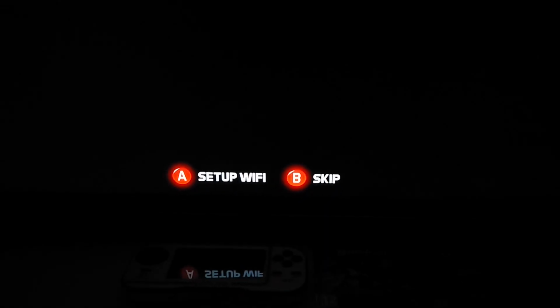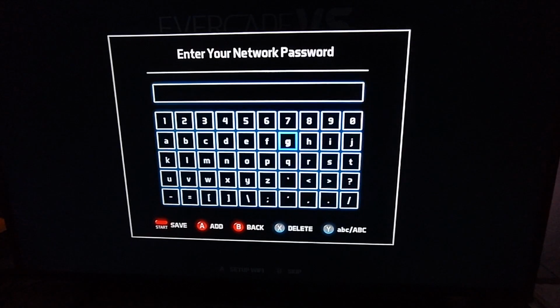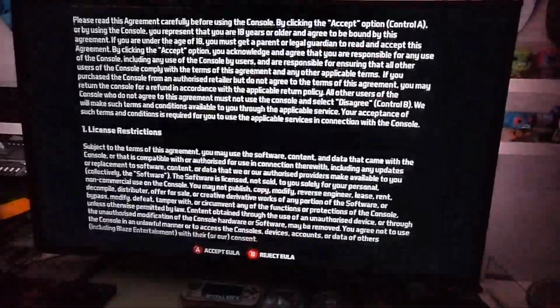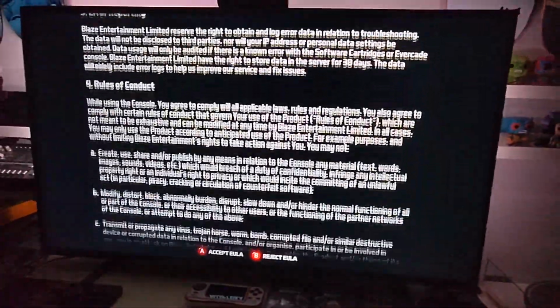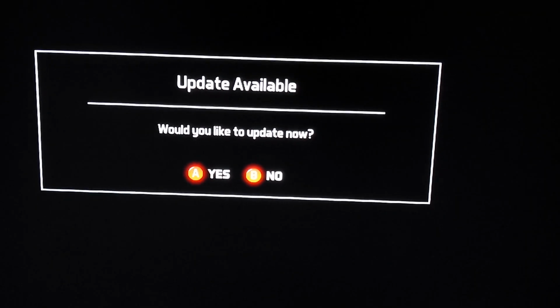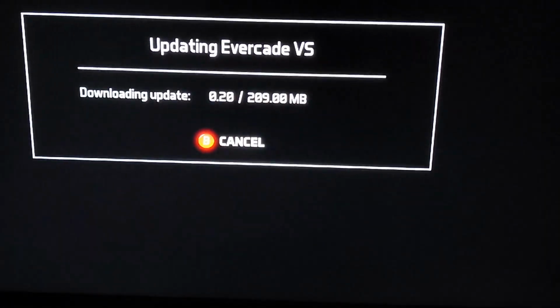Down at the bottom of the screen here, we've got setup Wi-Fi. So here's our network password screen. We've got a license agreement. Okay, so it's going to make us scroll all the way through the license agreement before we can press OK. Yes, I definitely read all that. Update available. Would you like to update now? Well, yes, I would.